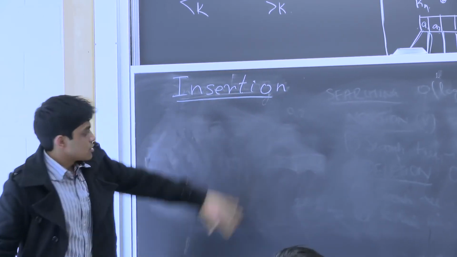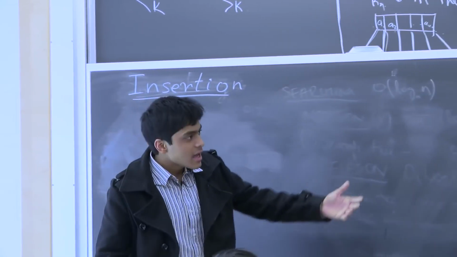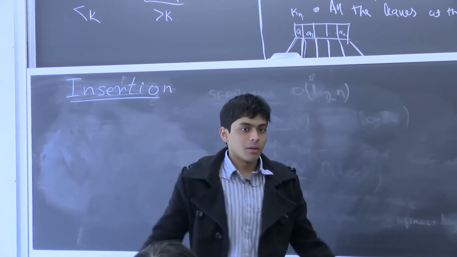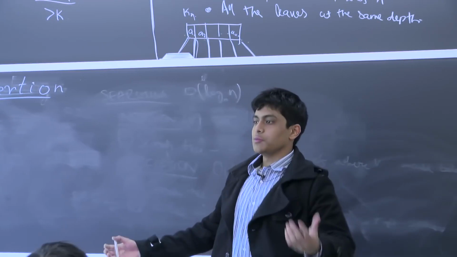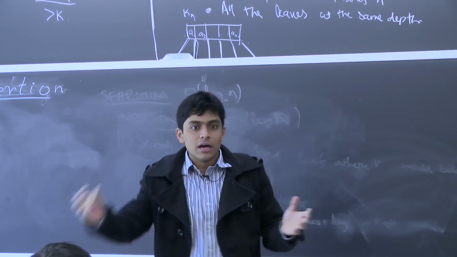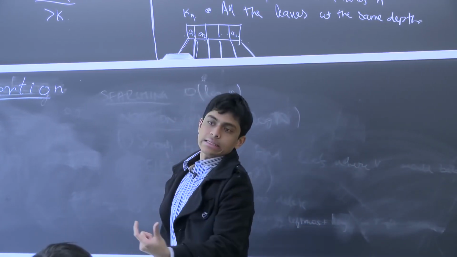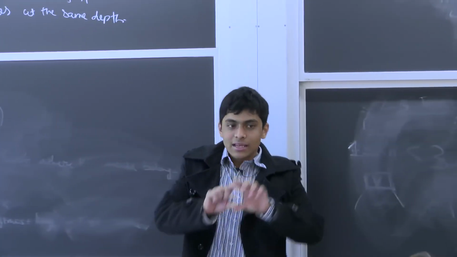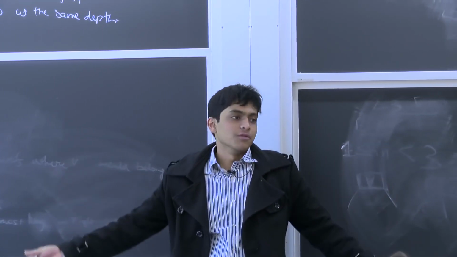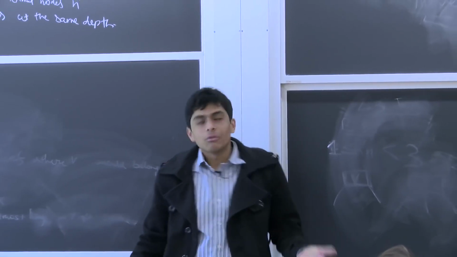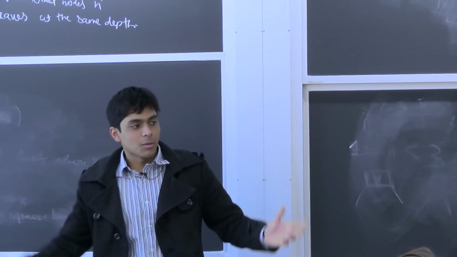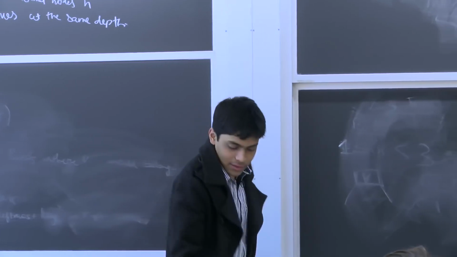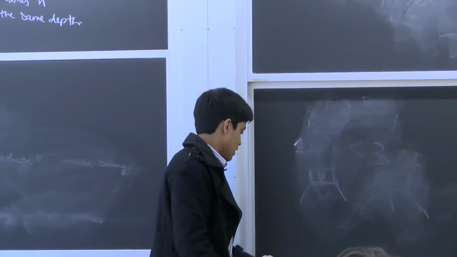Insertion is you bring in a new key k and you want to insert it into the tree. So what's the problem that could happen? You can find the location where you want to insert it, just like searching. You just go down the tree and find where it should be placed. But once you do place it, you'll have a problem. The problem is that one of your nodes will become overfull, and that's not what you want. So you want some way to manage that. How do you manage that?